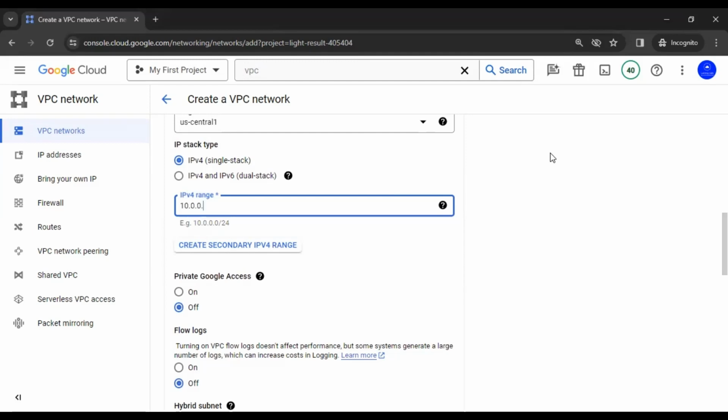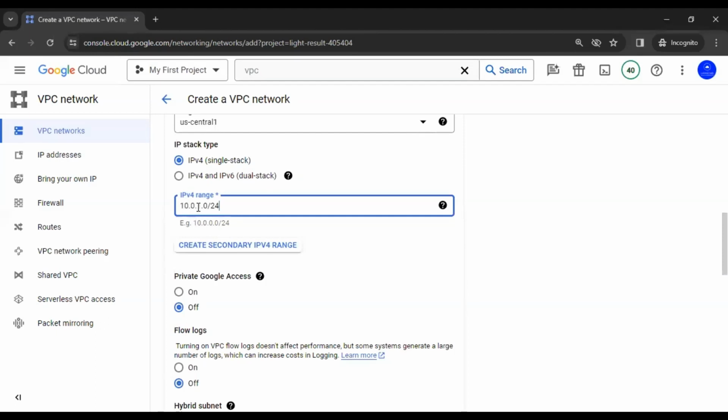If you are not sure about the CIDR range, then I think you can go to our previous lecture where we have provided the CIDR range details. Here, what we are saying is that all the IP addresses within this subnet should be within 10.0.1.0 to 10.0.1.255, because we are masking 24 bits over there.